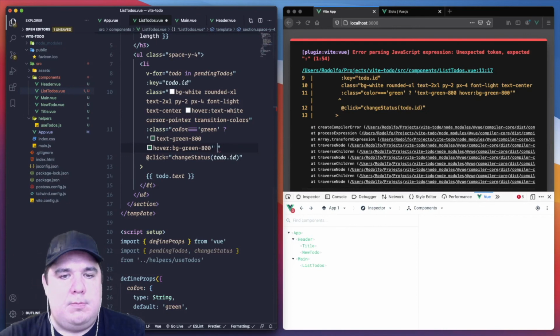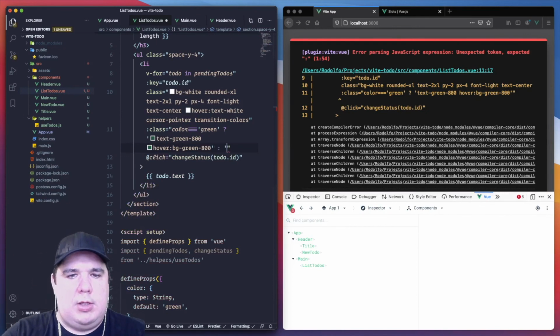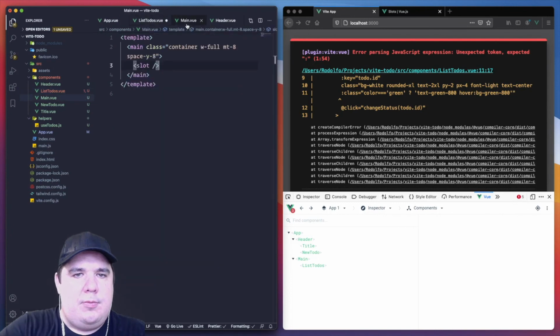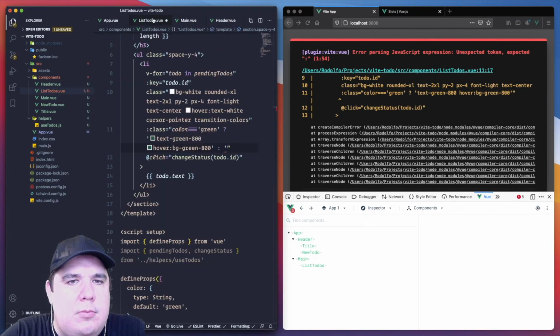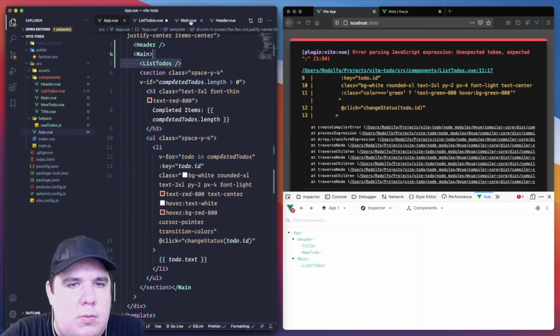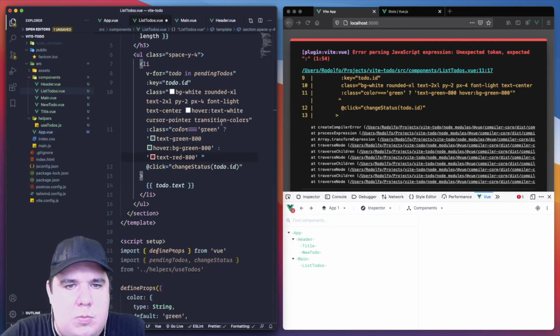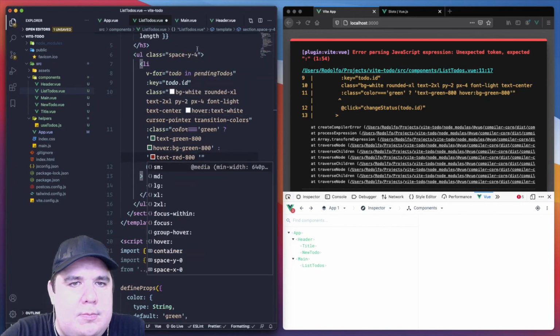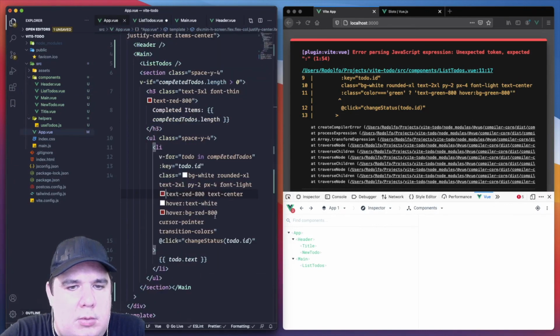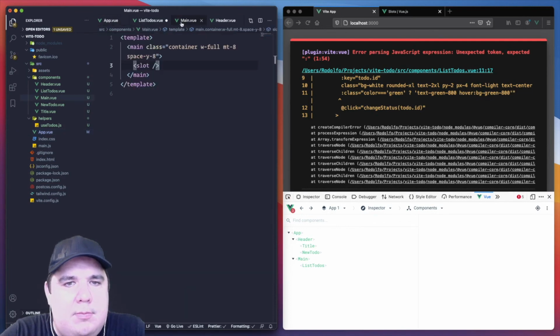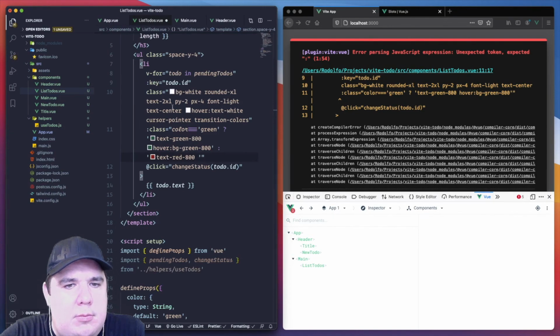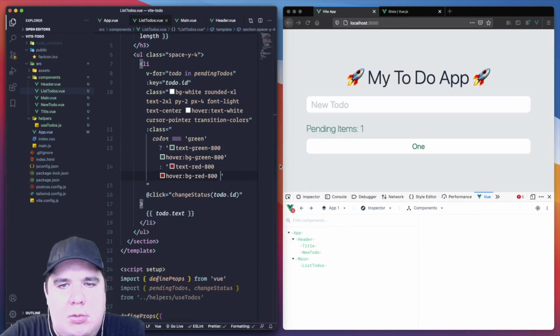If it's not green, that means that we need to send the text red 800, and we need to send also the background red with the hover 800. Let's save this, and this should work.